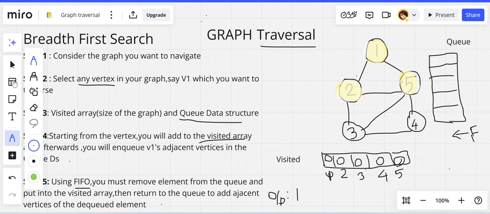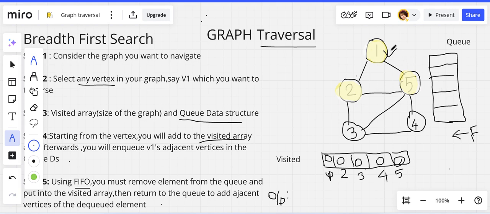Now we have the output, the displaying screen. The main concept of BFS is that we are going to get the sequence of ordering of visiting the nodes in the graph. That is the main concept. So what we did is, we take any vertex. Here I am just taking up 1.